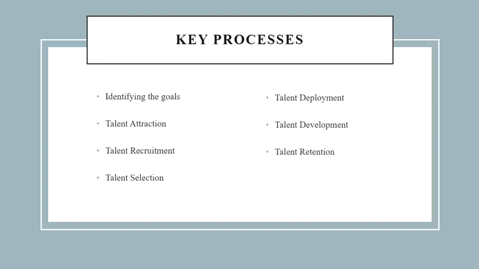So what are the key processes when we talk about talent management? The first and foremost is identifying the goals of the organization. When I know what the goals of my organization are, I would understand what people, what skills the people should possess to achieve those goals and objectives for my organization. This can only happen when I know what my organization is working for, when my objectives are very clear, on the basis of which I will decide the qualities, the skills, the qualification that my manpower or workforce should have.